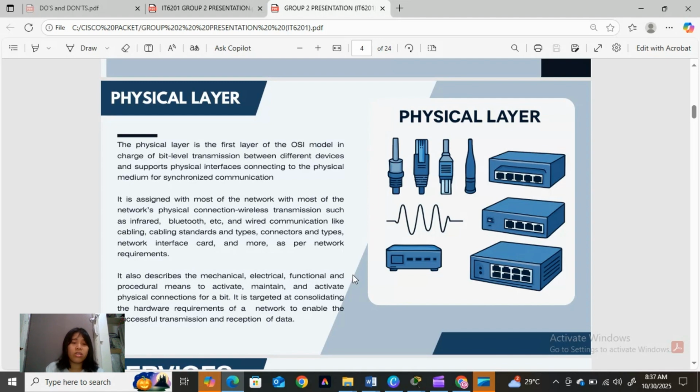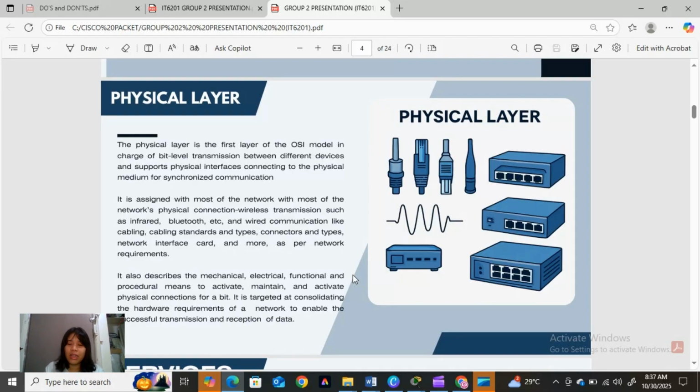The physical layer also describes the mechanical, electrical, functional, and procedural means to activate, maintain, and deactivate the physical connection for a bit. It is targeted at consolidating the hardware requirements for the network to enable the successful transmission and reception of data.